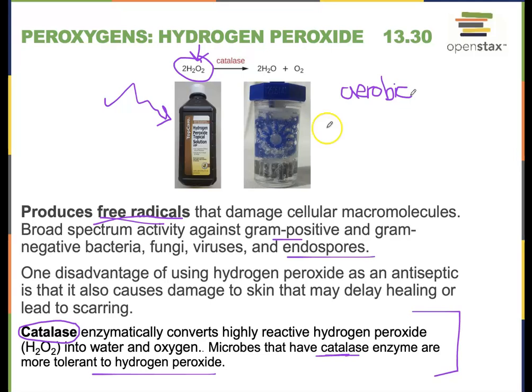And actually, this oxygen, remember, is given off as a gas. And this is the bubbling we see. So when you put hydrogen peroxide on your contact lenses or on a wound and you see it bubble, that tells you that your own cells make catalase. Your own cells might cause some of those bubbles along with maybe some bacteria, but we are aerobes, we have catalase, and it could be due to our own catalase.